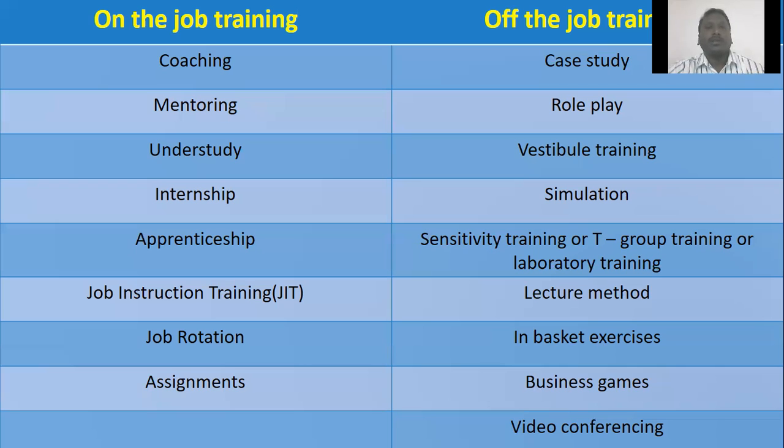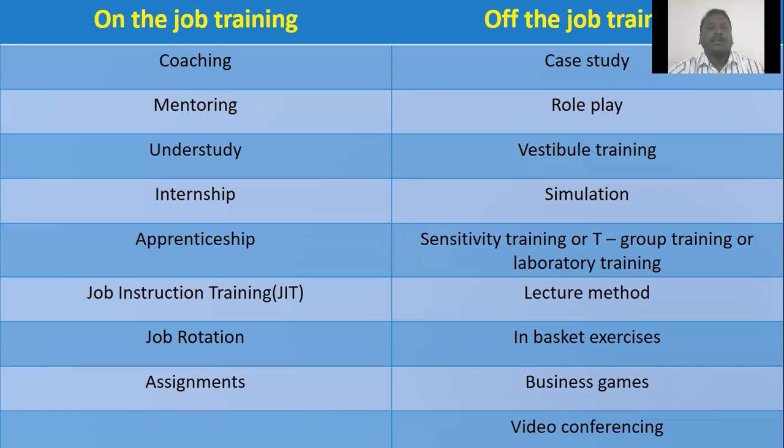This person who is identified as a potential successor will have the advantage of this. Once the senior person is away from the job, this person is going to be placed in that position. In this way, understudy will be useful for the individual. They will get a chance to understand how their previous boss used to work.